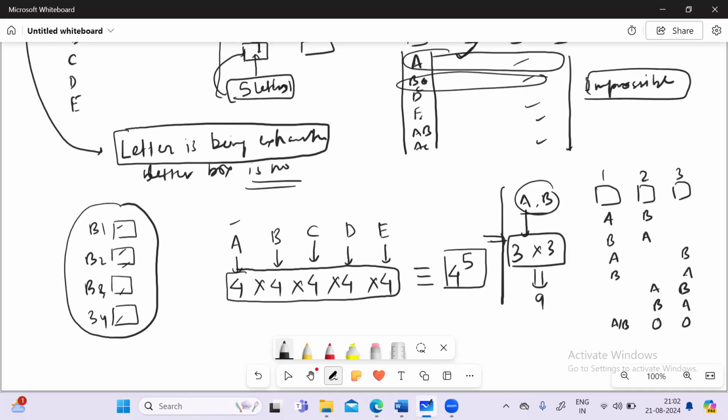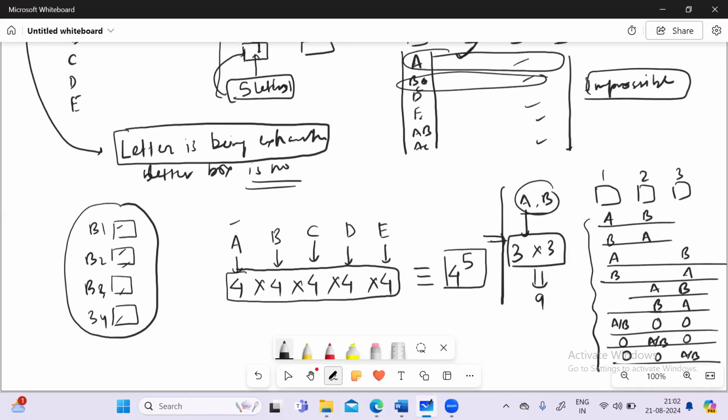Here no letter is being posted in the others. Then both A and B in letter box 2. And then both A and B in letter box 3. So these are all the combinations in which we can actually send the letters. Now you can just count how many of them are there.